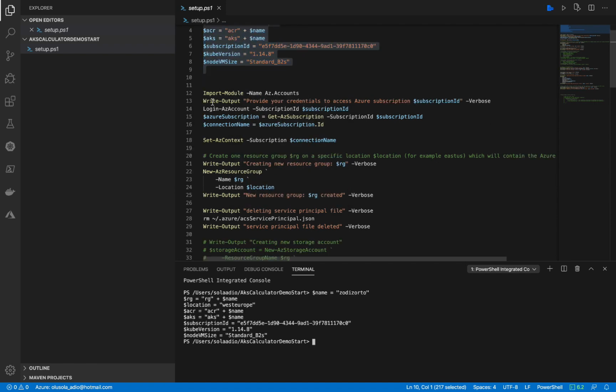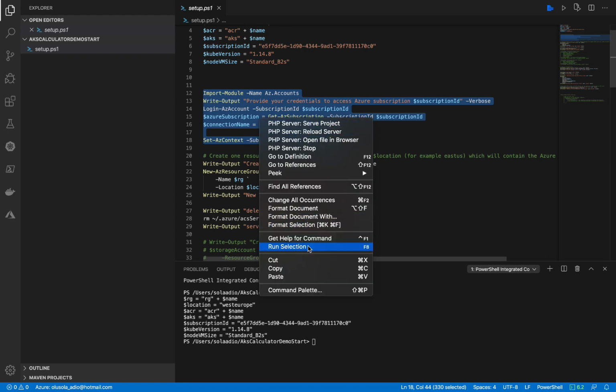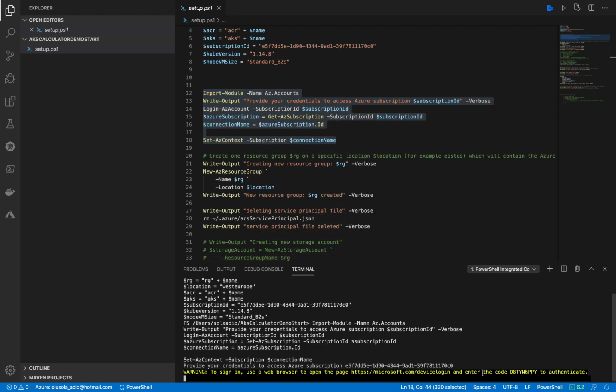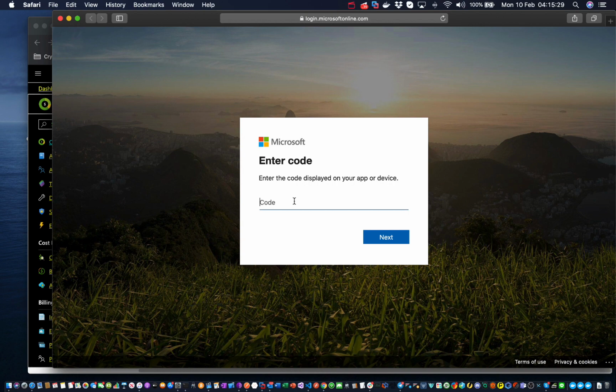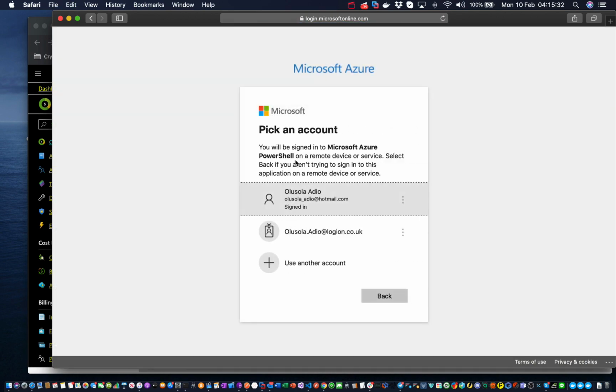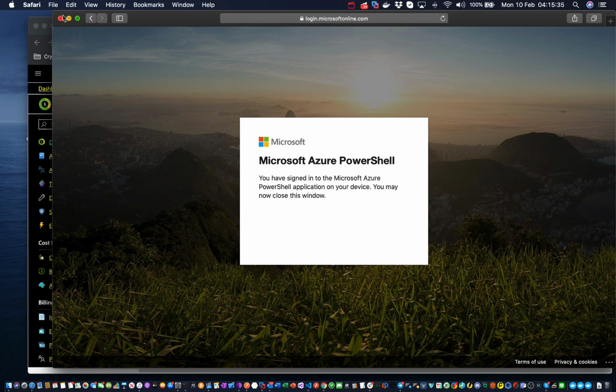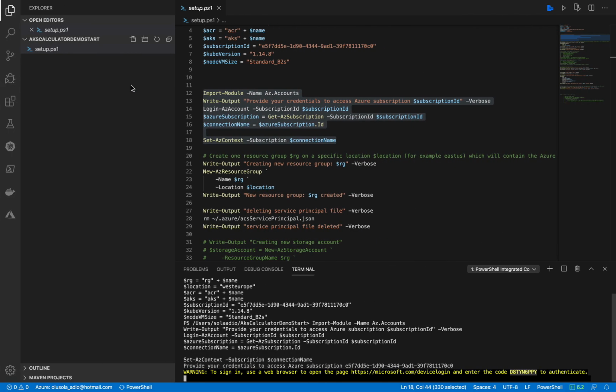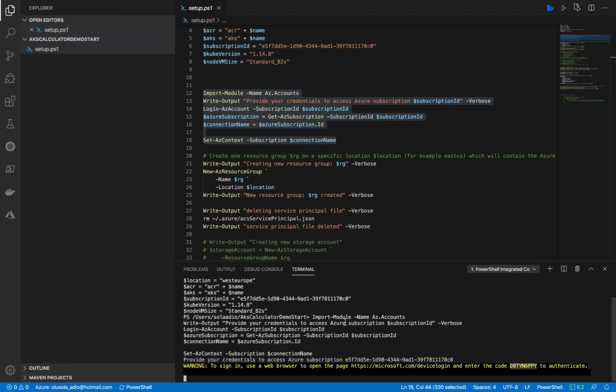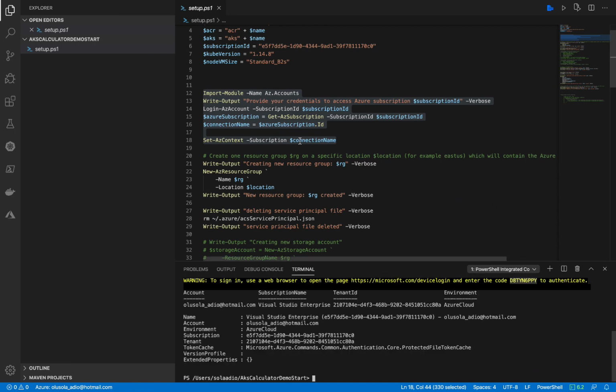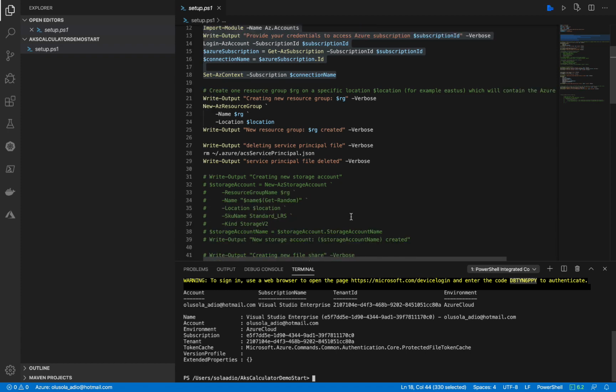You can see it there. And then the next thing we're going to do is to try to log on to Azure and be sure that we are using this subscription. So we run this. It's going to give us a code that we're going to use in logging in. So we need to go on to the browser. So we chuck the code in, say next, then log in using the subscription. Then it says we should cancel. Yeah, so it's all fine and dandy now. So we are in the subscription and we're sure that we're in the subscription.